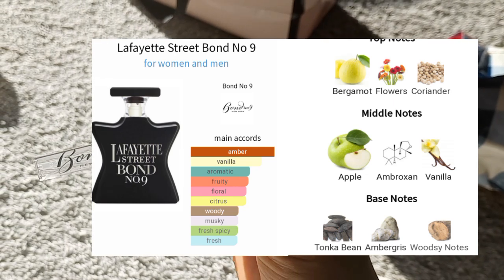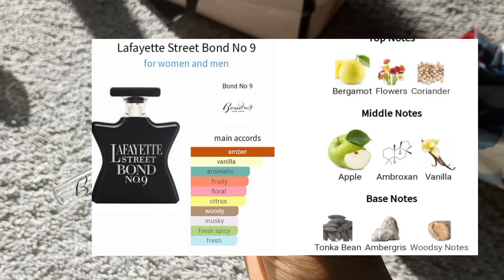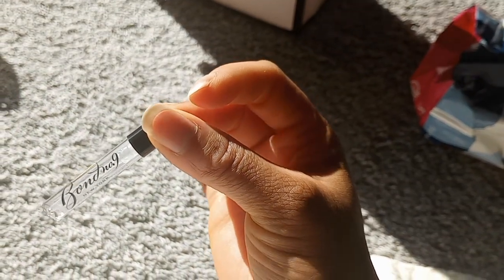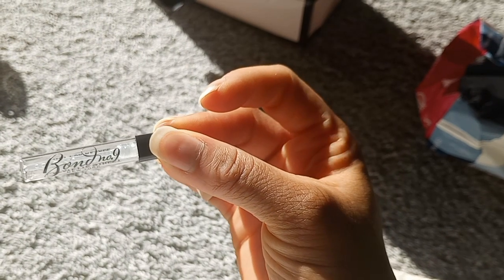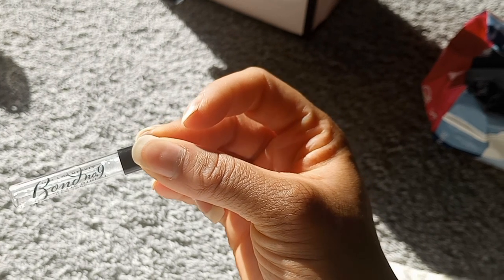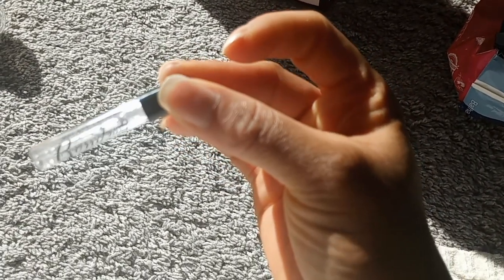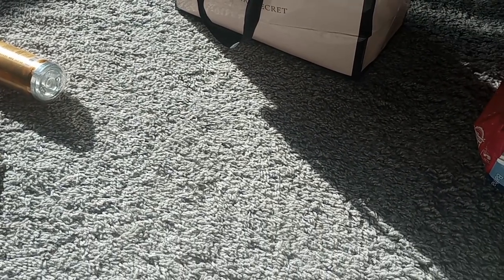It had a very strong apple note. So I ended up pairing this with Gingham Heart of Gold. I thought they went really nicely together. The apple in here, I feel like, is what really made me like this. Even though I'm not the biggest fan of apple, I really liked it in here. I feel like the amber was really heavy, but the amber in here, if I'm not mistaken, smelled more like an ambroxan note, and I love ambroxan bombs, okay? Baccarat Rouge 540 is an ambroxan bomb. I feel like Ariana Grande Cloud is ambroxan. Love that. And this felt like an apple ambroxan fragrance. So good. Bond No. 9, Lafayette Street. Would I buy a full bottle? I thought about it until I saw the price, and I was like, I don't know.